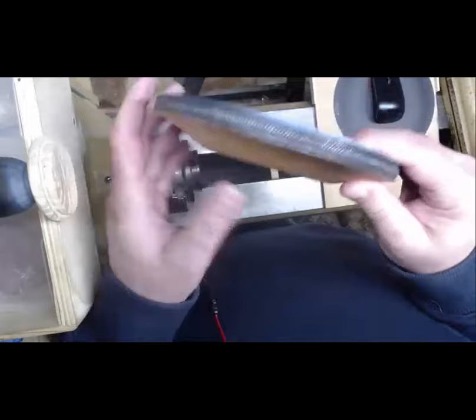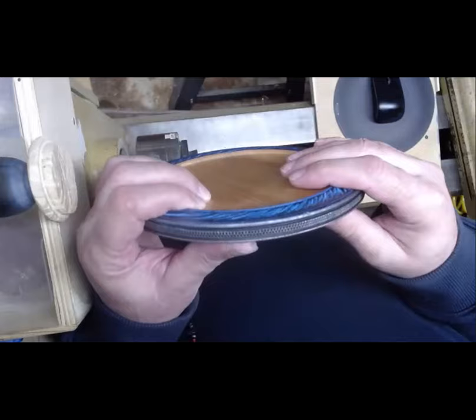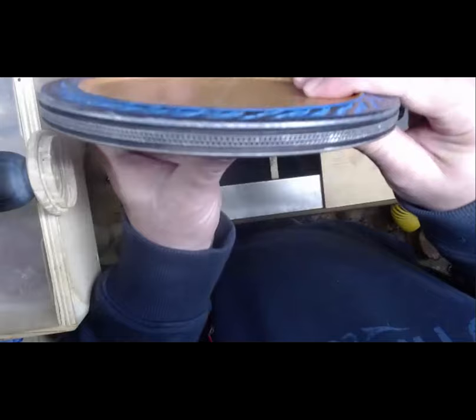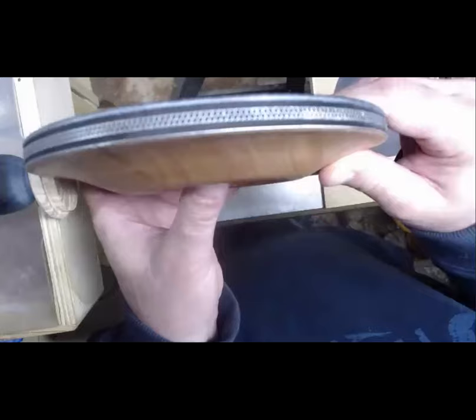One of the problems I have with the knurling tool is it sort of tears out a little bit on end grain. So what I do is I literally count to 10. I put it in the wood where I want it, and I count to 10, leaving it in there longer. And it gives me some really good results. Let me drop that down a little bit. That's beautiful. I love it. Yeah, and it looks even better in person than it does on the video.